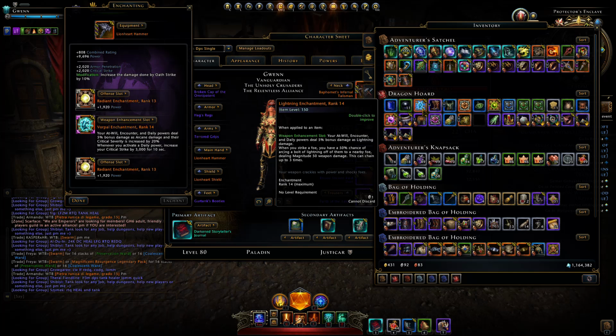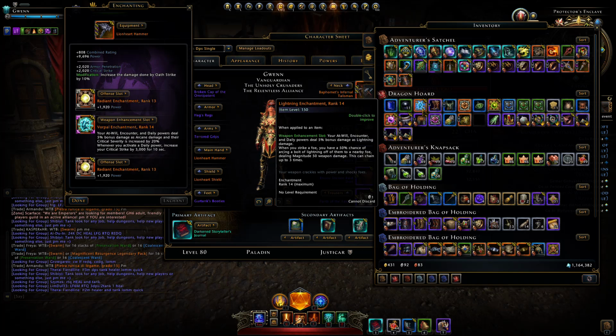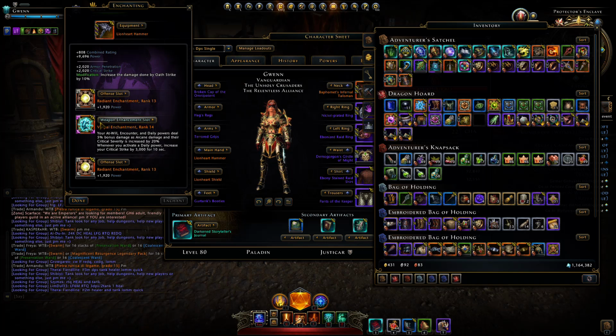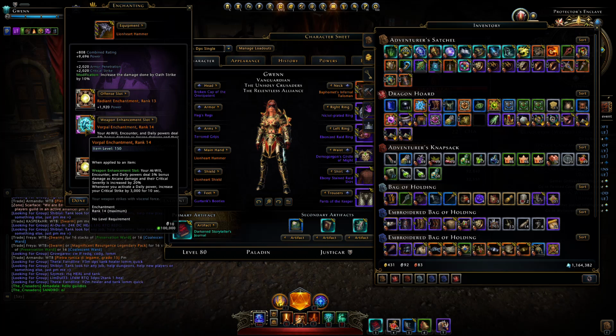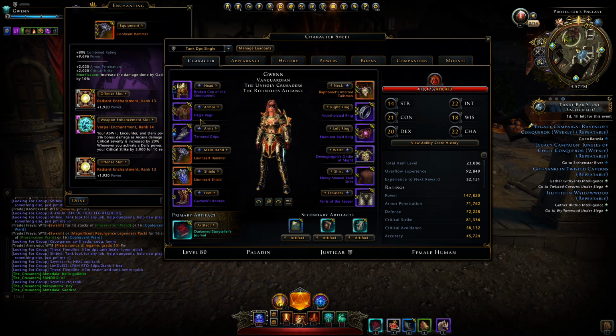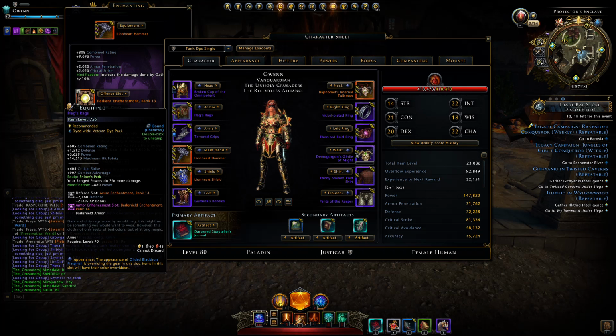The weapon enchantment that is best for AoE damage is the Lightning enchantment, and the best one for single target is the Vorpal. I currently have both of them, and I regularly switch them out whenever I switch loadout. For your armor enchantment, I would recommend the Bark Shield, as it will increase your survivability by a lot.